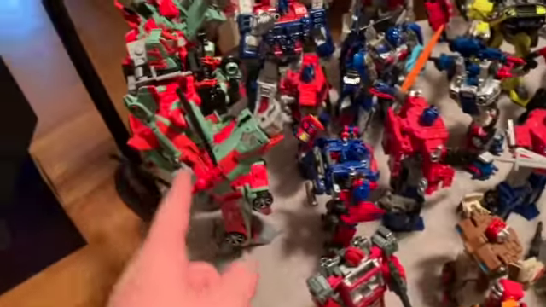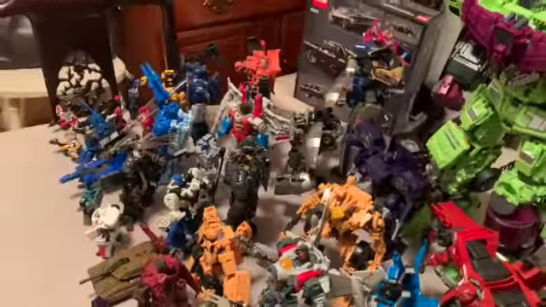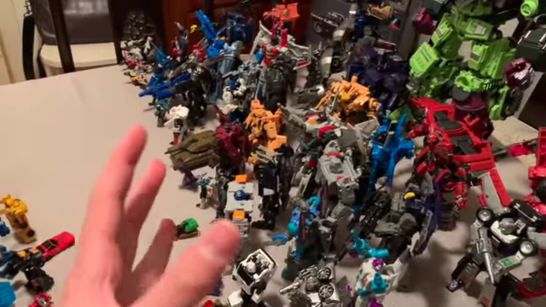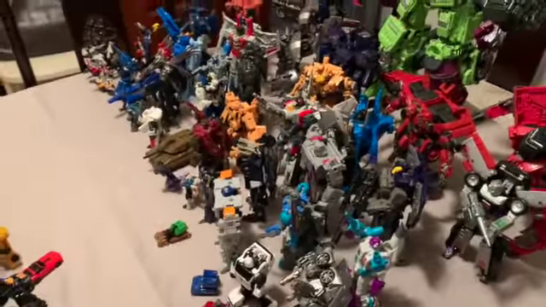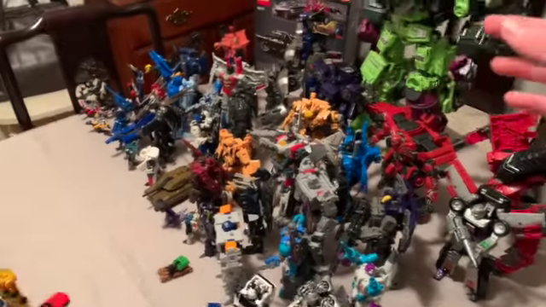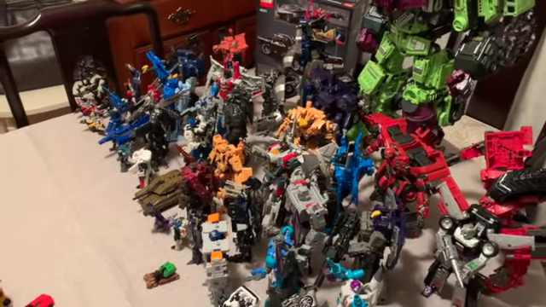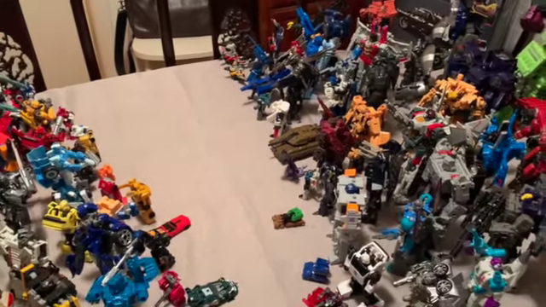Then you have the Victory Combiner with Brawl. Toss with the other hand. And then of course the other Combiner, Devastator. Long Haul is not here. I'm waiting for him to get here. I'm really hoping he'll be here soon. And then, like I said in my Mixmaster review, I'm also getting the DNA Design kit, which will be here, I think, next month in February.